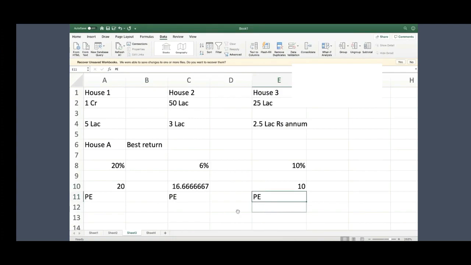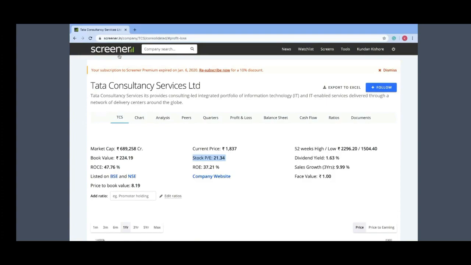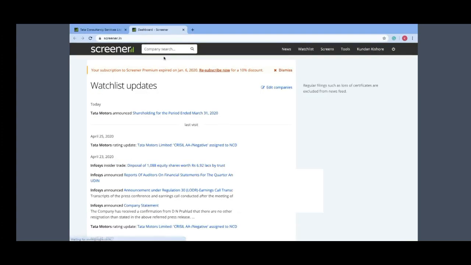So if you see here, the percentage of return you are getting on house 3 is the highest and the PE is lowest. Now the question here is, is low PE the best way to identify an undervalued stock? Because you are giving a lesser multiple of money to earn that 1 rupee from this company. How much money this company's share price is demanding is called the price to earning ratio.